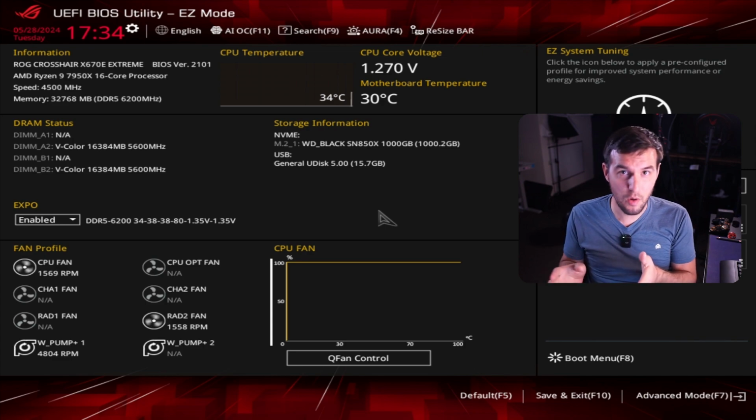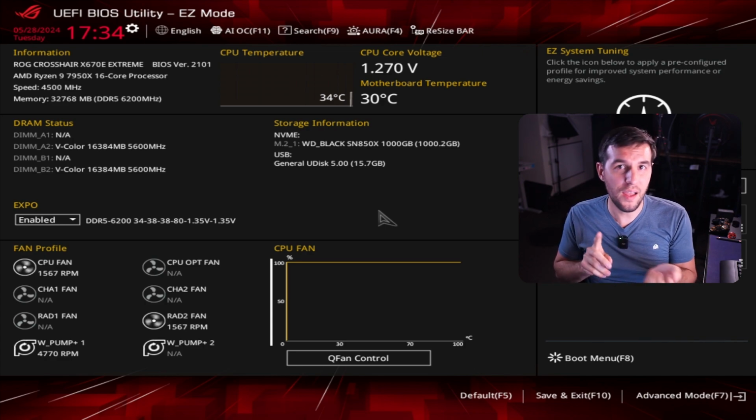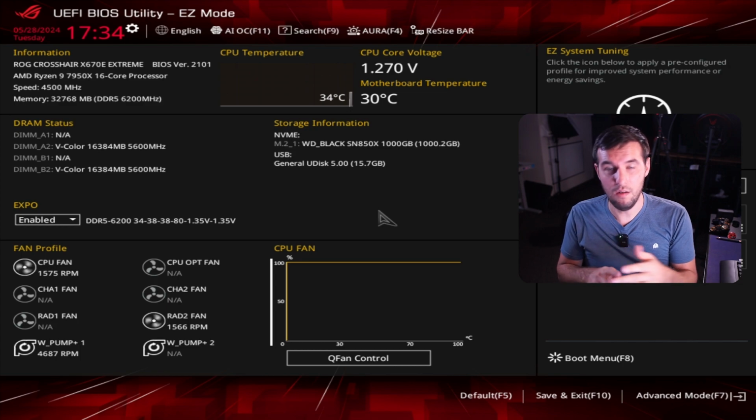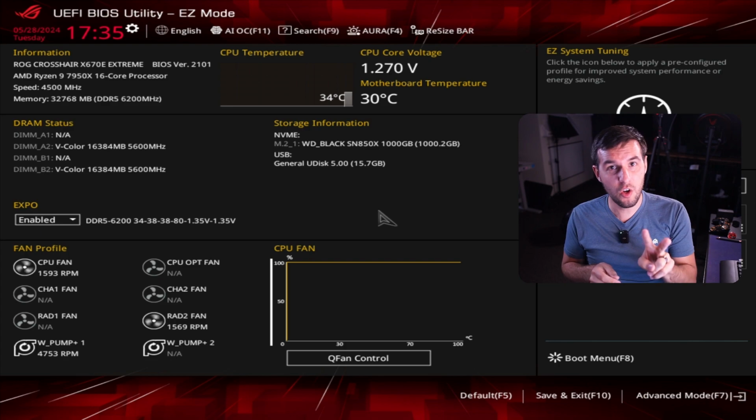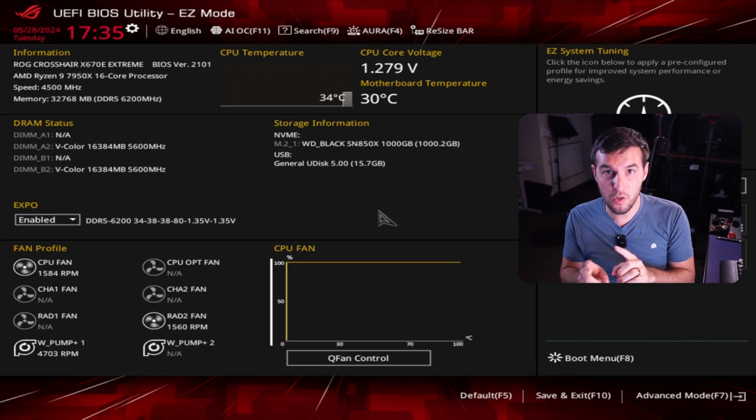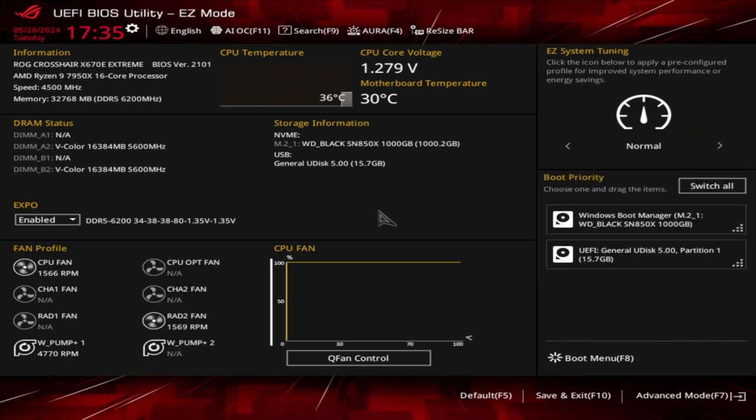This is what is called easy mode in your BIOS. If you have Gigabyte, MSI, or ASRock, it'll look slightly different from this, but for the purposes of what we're doing today, they're all pretty similar. There's two ways you can go about making sure that your PC boots off of your new bootable USB. The first one, and I have to hide myself here because I'm in the way, you can switch your boot priority, which you see over here on the right-hand side. I can go over here, I can make sure that the USB device that I just created is the first in the boot priority, or you can go ahead and secure erase your SSD. What this is gonna do is going to completely eliminate any sort of data that is currently on your SSD.